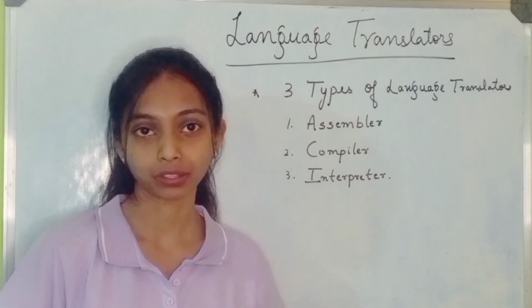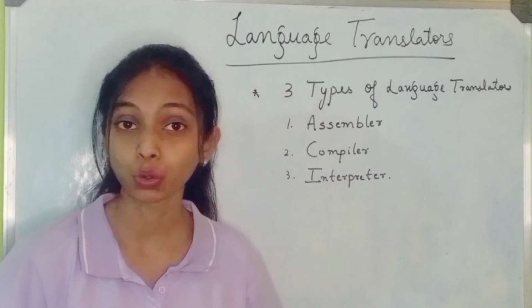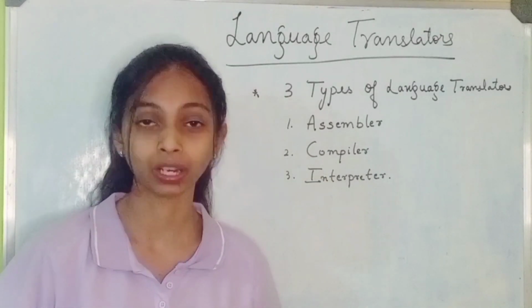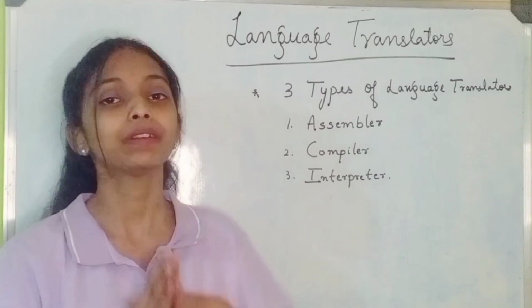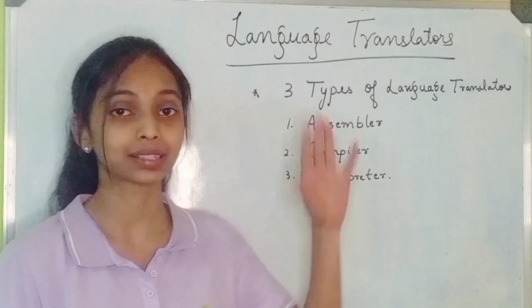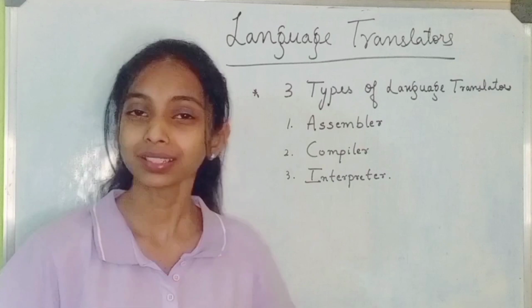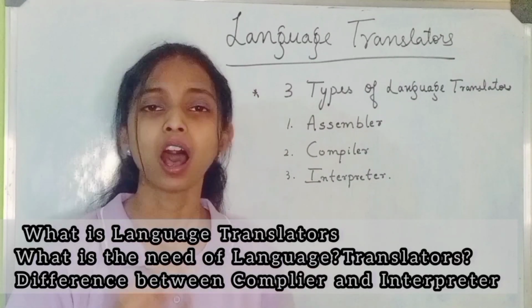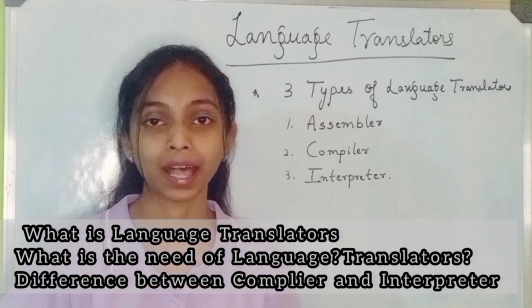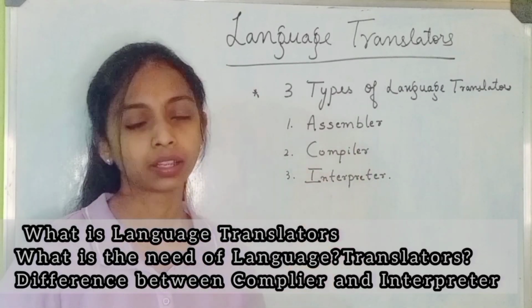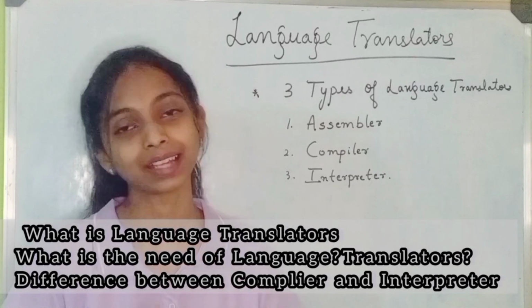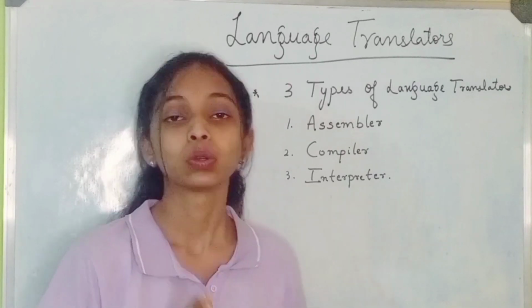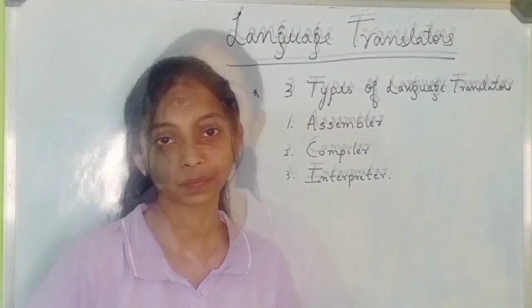In the previous video, we have learned about what is a programming language, what is a program, need of programming language, and the history of C programming language, what is high-level programming language, low-level programming language and all. But today, in the series of video, we will be discussing a very new topic, that is a language translator. What is this language translator, or what is the need of language translators? How many language translators do we have? What is this assembler? What is the difference between the compiler and the interpreter? These are the set of questions that one will definitely have. So let us discuss with the concept.